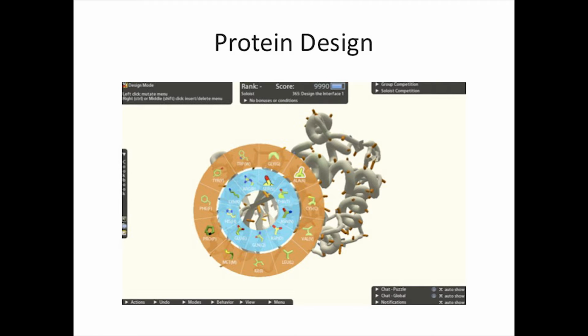And so to support protein design in the game, we have added a number of tools that essentially allow the players to change the amino acid composition of a particular protein. They can add and delete amino acids to the protein. And in particular, they can change the identities of existing amino acids. So there are tools like menus that come up when players can select a residue and actually change the identity and the kind of the atoms that make up a particular part of the protein to try to change the structure of it and improve the quality and the functionality of a particular protein within the game.